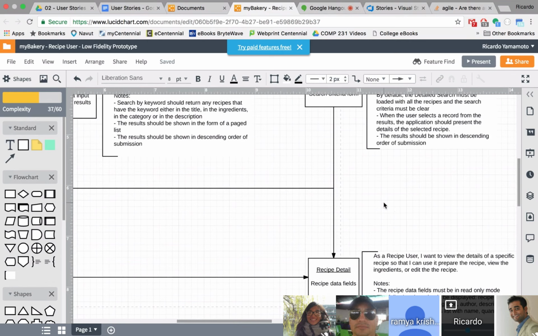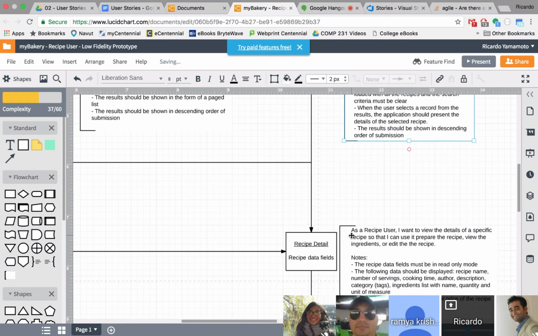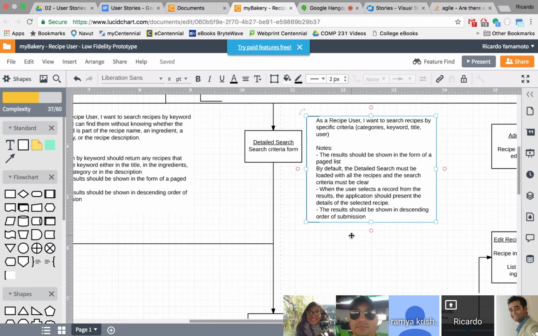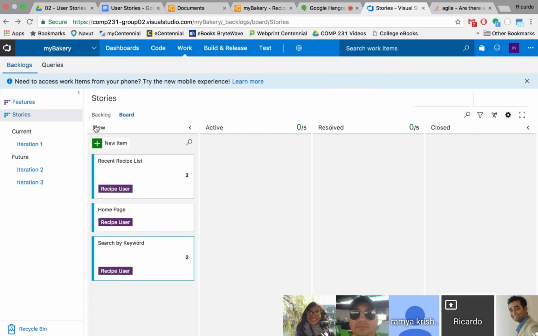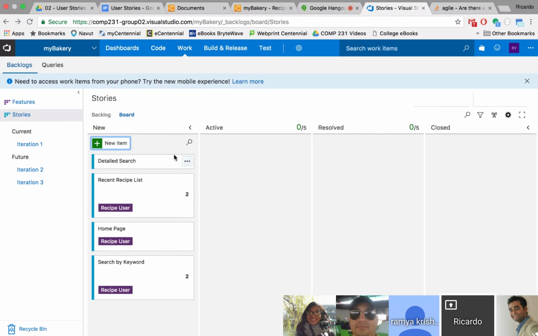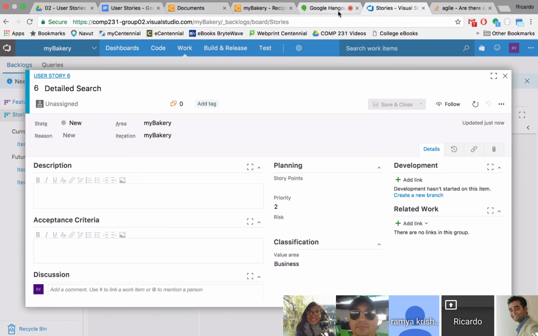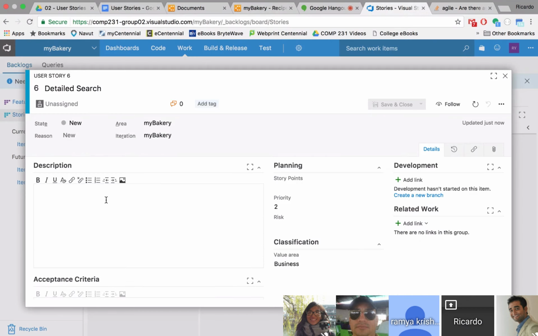Okay. Okay, so at the same level, I would go with the detailed search, which we already mentioned. Let me just create the detailed search. Yeah.